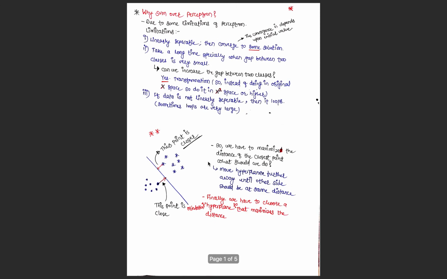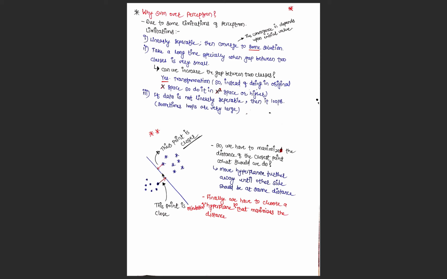We have to choose an appropriate orientation of the hyperplane so that this distance is maximized. Here this point is close to the hyperplane, and this point is also close to the hyperplane. The distances should be the same, but here you can see that the distance from this point to the hyperplane is smaller compared to the other.